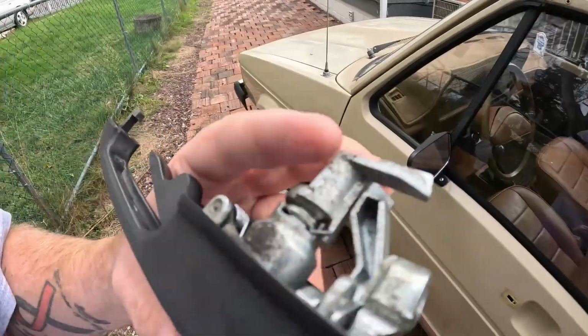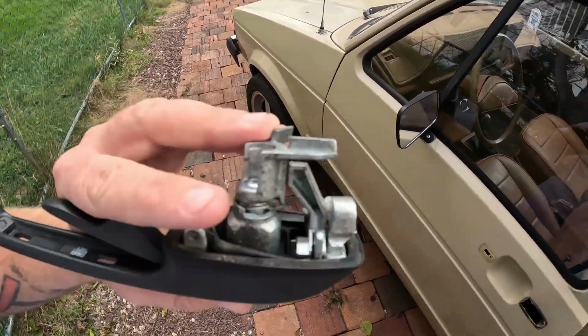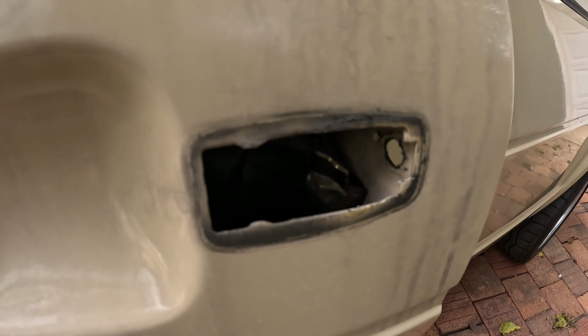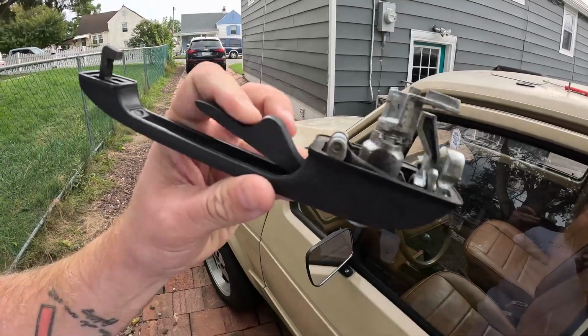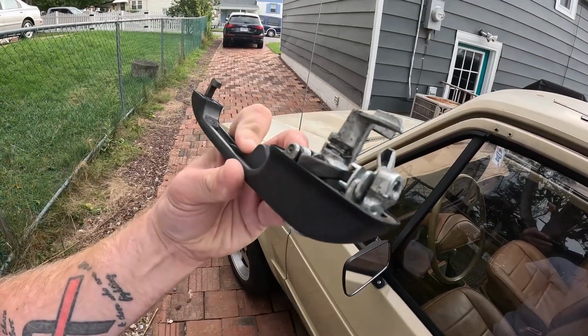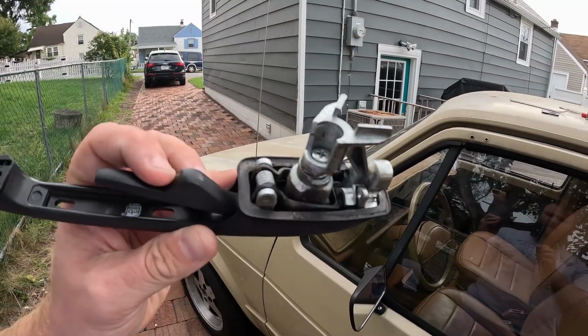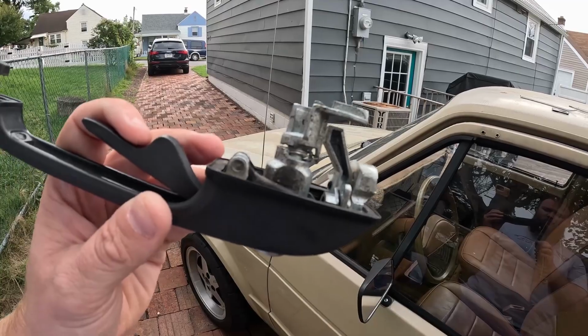door. And this Y piece on the top is what hits those little levers in there that you can barely see, to basically release the door latch after you've turned the key. So it either locks or unlocks, and then when you pull this, it moves that. So that's the quick lesson on how these door handles work for these cars. But yeah, gonna go squeeze this all back together and then put some thread locker on that screw and then throw it back in the car.